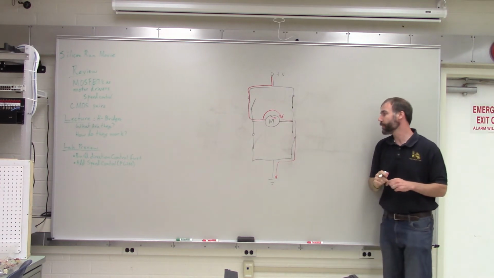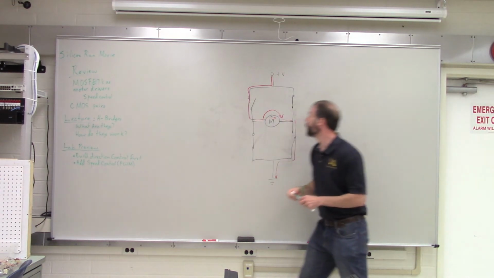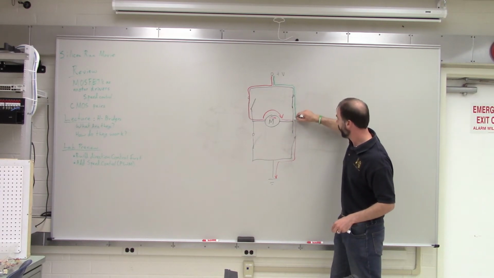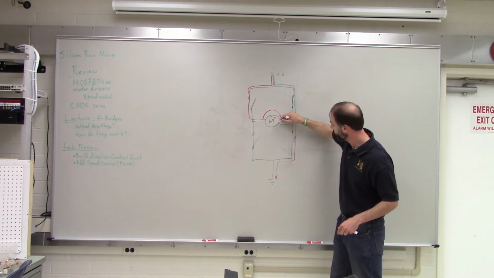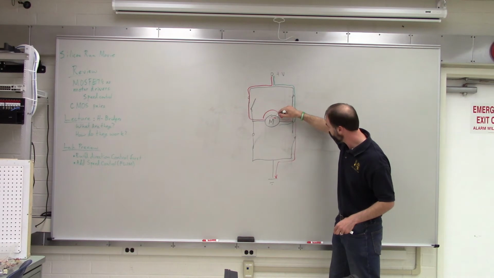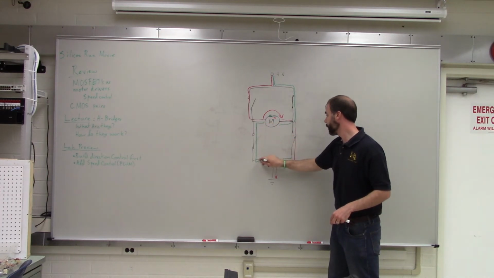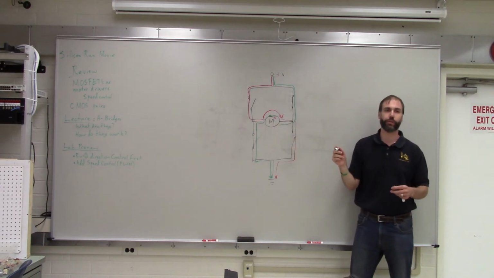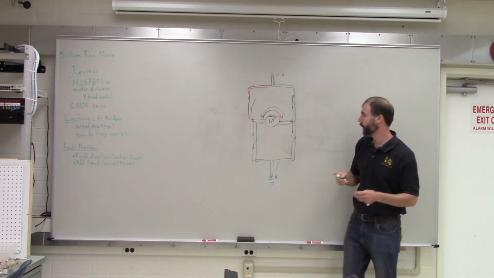If I close this opposite pair of switches, now the electricity is going to flow from the positive supply down here through this switch. It's going to go through the motor in the other direction, so now it's going through that way, and it's going to flow down to ground. And since the electricity is flowing through the motor in the opposite direction, it's going to make the motor turn in the opposite direction. Okay?